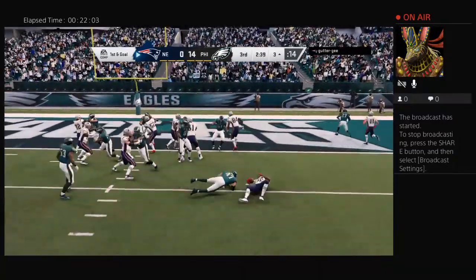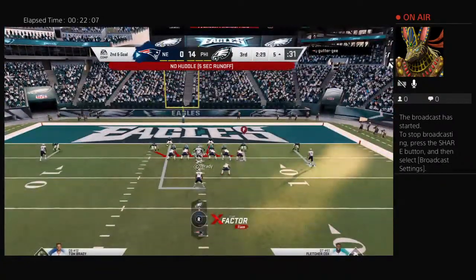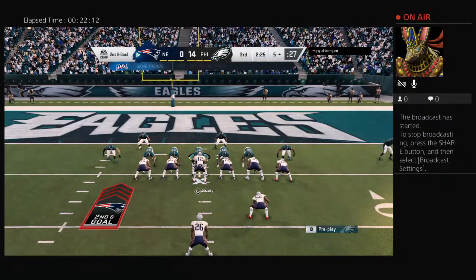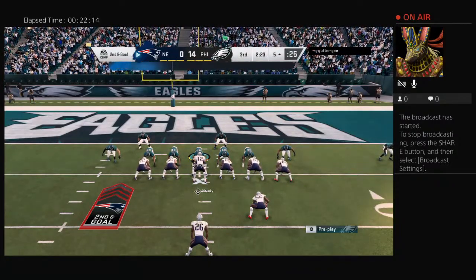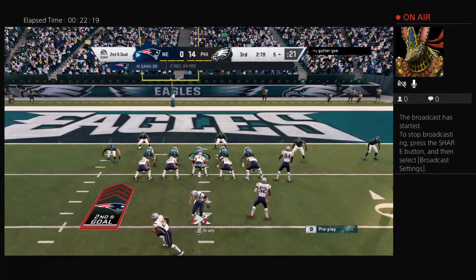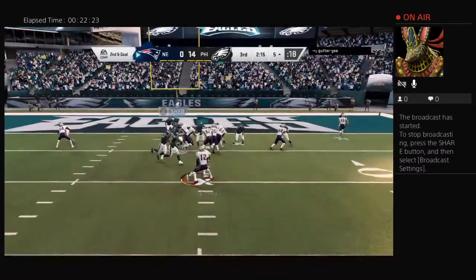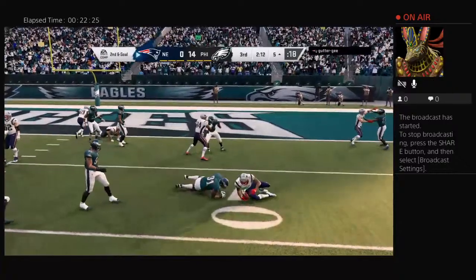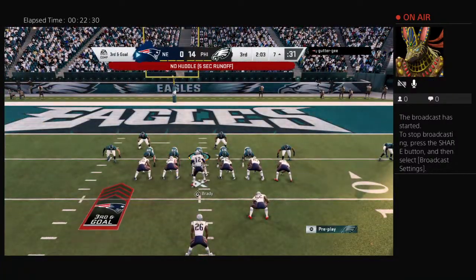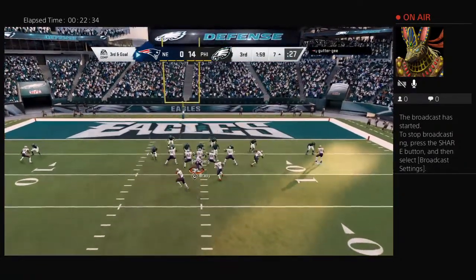And they will run it with Michel. And he'll go backwards, losing yardage to the 5. That's going to go as a loss of 2, and it'll be 2nd down. 2nd and goal at the Eagles' 5-yard line. Michel going to try again. And a lot of talent on this Eagle defense, and you've seen it on these last 2 plays, both losses. He lost 2 there, and it's 3rd down.